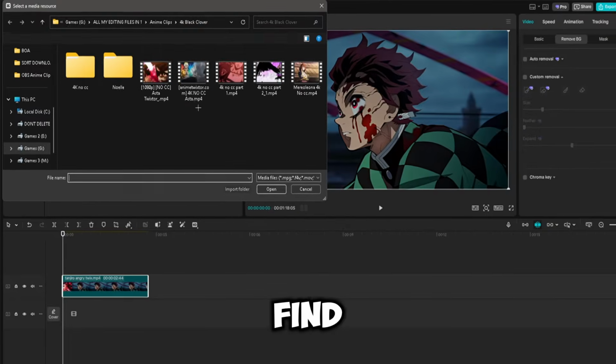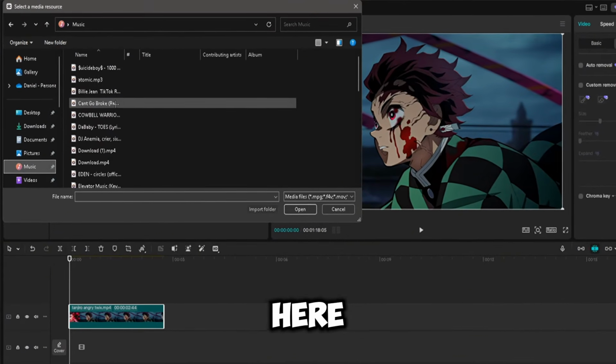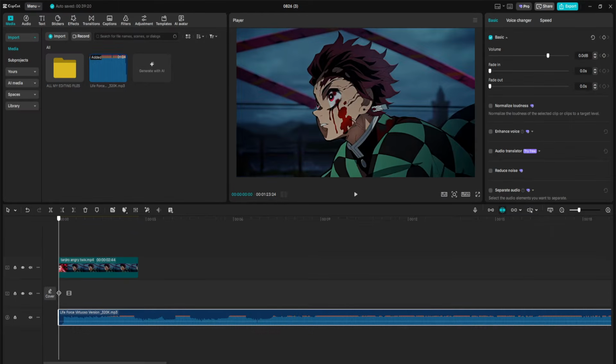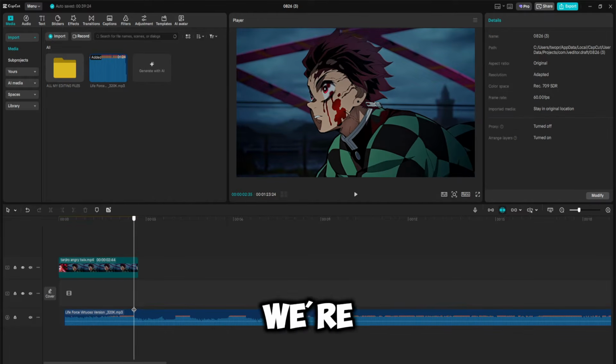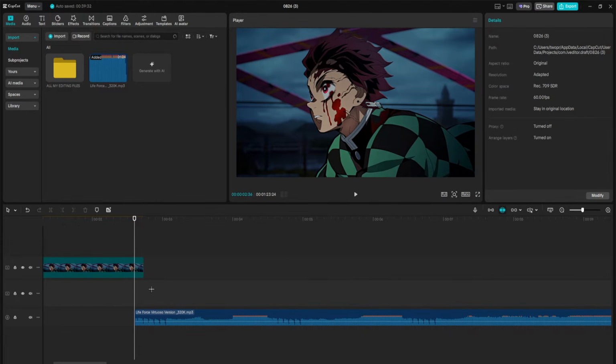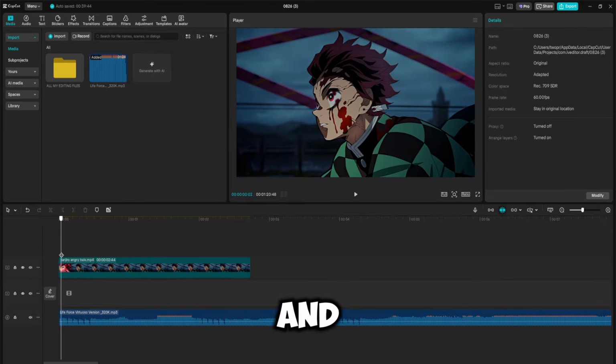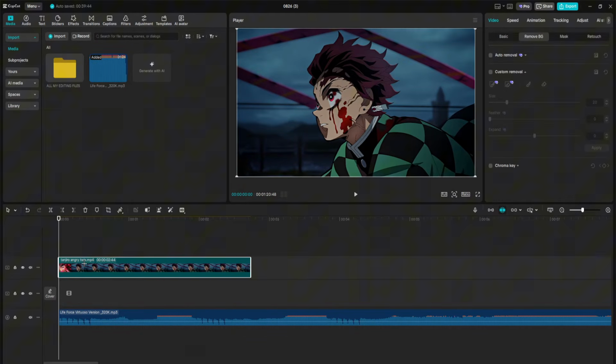I'm going to come over here and find the song that I want to use. So I'm going to go over here to music, and I wanted to use this one. I'm going to find the start, and we're actually going to use this part for the example. I'll just go ahead and play it. Obviously, that's a pretty good spot for mass bursting, removing a bunch of backgrounds and putting stuff behind people.